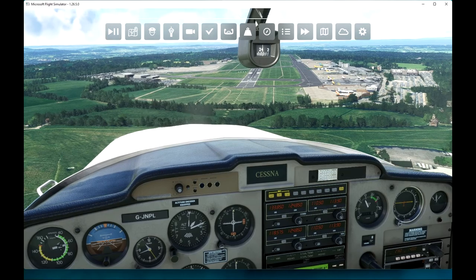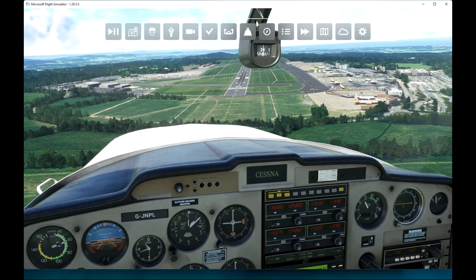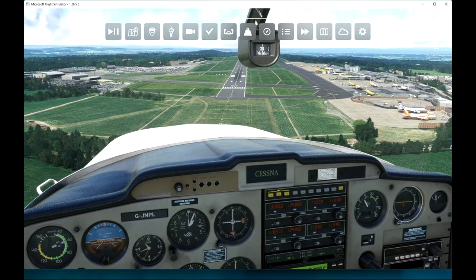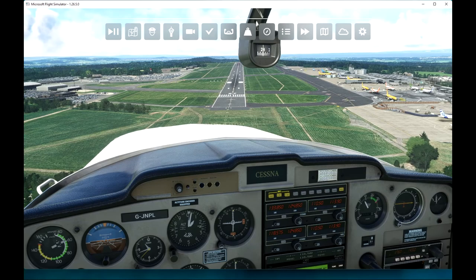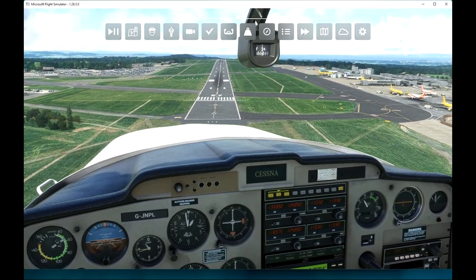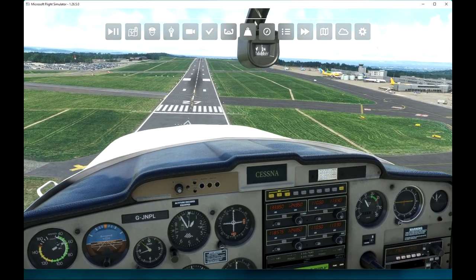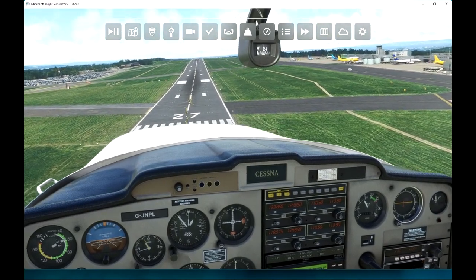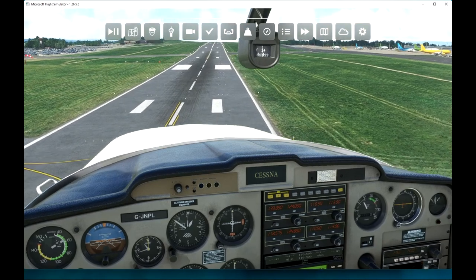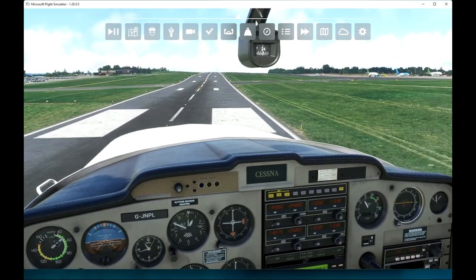Sometimes you see other aircraft getting ready to take off, or hear about one coming in behind you. Makes it more interesting. Not today, it seems. Still quite a crosswind, so it's going to be difficult to keep this on the runway. So the wind is coming from the north, I think. Windsock suggests it's coming from the south, which doesn't make any sense. I think the windsocks are lying. I think they're reversed somehow.